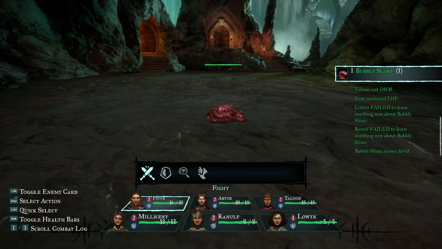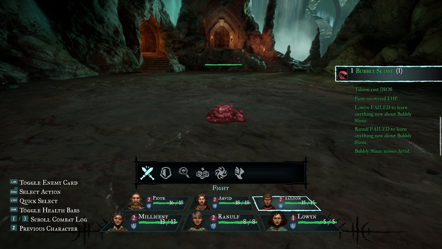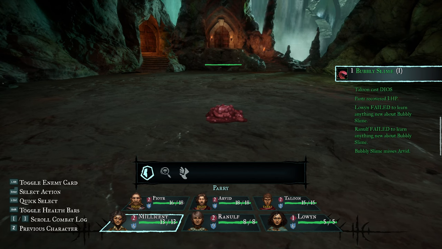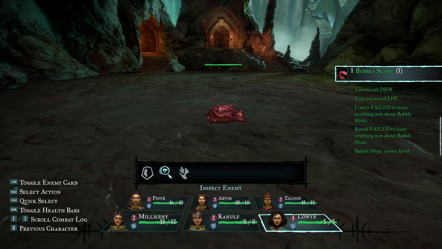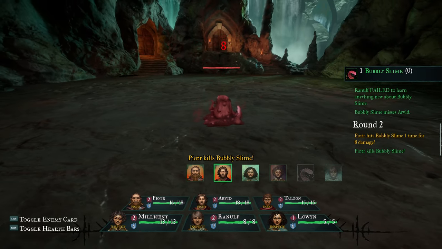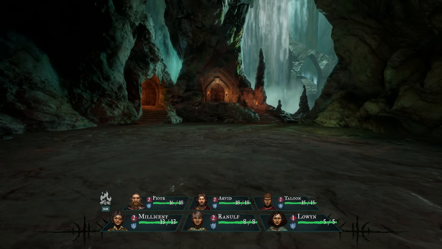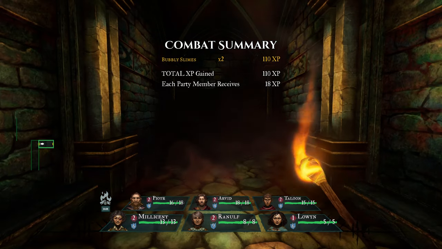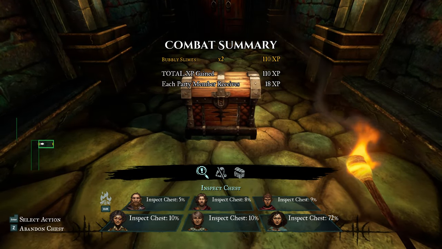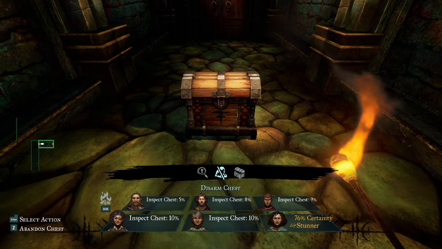Curious what makes someone better or worse at learning stuff. You think intelligence. Let's have you parry. I don't think enemies can just attack the back row. Well. Ooh. We learned something new about bubbly slime. It's about 18. So now we should be able. Certainty of a stunner.